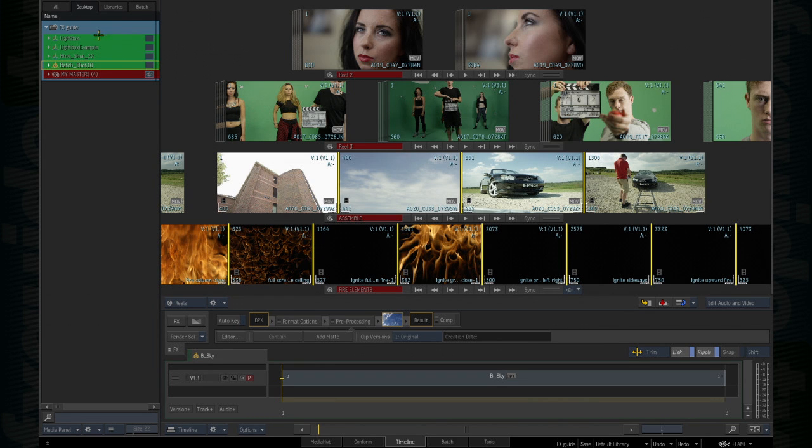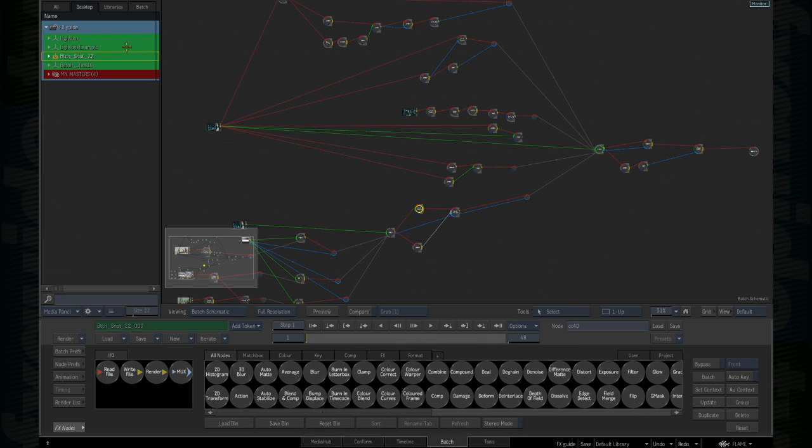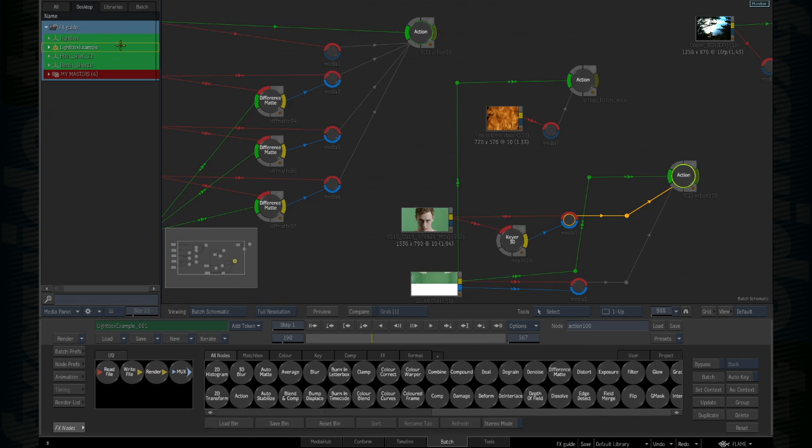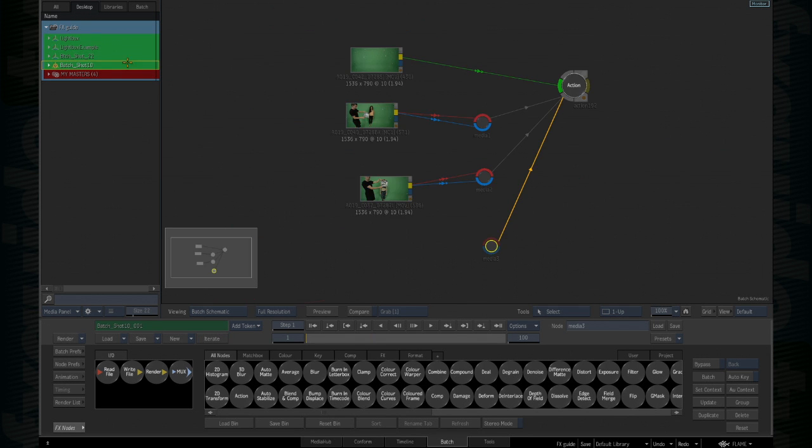So it's the days of just having one setup loaded in the schematic, and if you overwrite that, it's gone if you haven't saved your desktop. Those days are gone, okay? So that structure here is what we call a batch group, okay? If I switch to my schematic, you will see that right now I have a batch group that is presently loaded, okay? And if I double click on this one, it's loading instantly another setup that's associated to it. Double click on another one, it's shifting between the various schematics as you see, okay?